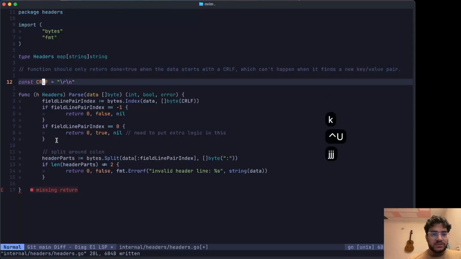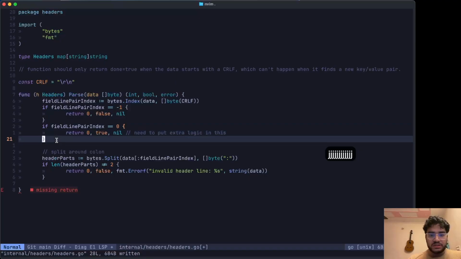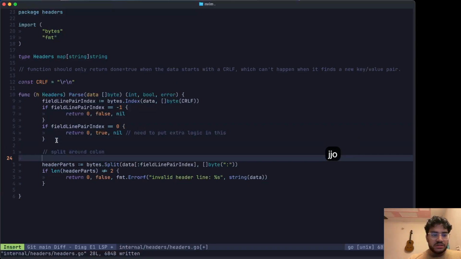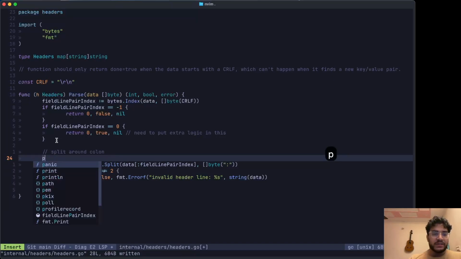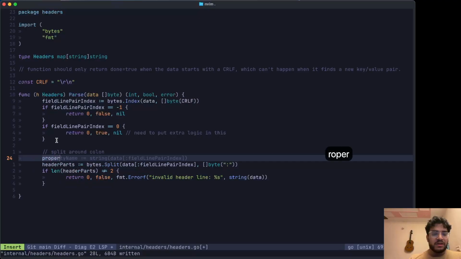One thing I should do is make sure that I remove the trailing spaces from before and after. I think this is important, actually. So I'm going to go into the proper header and write proper field line.